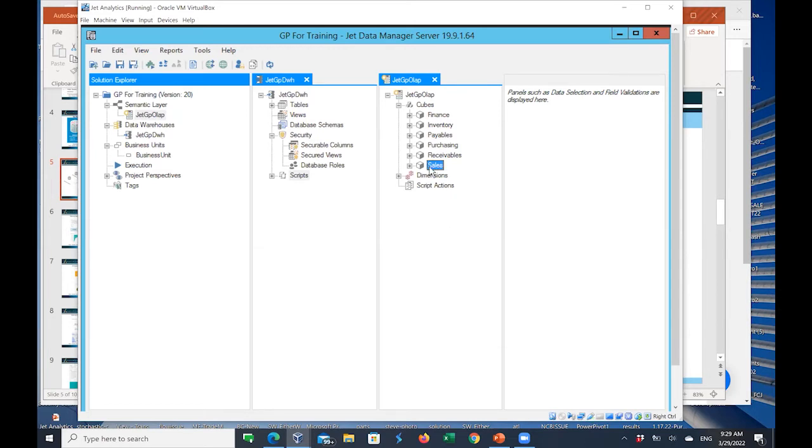meaning under the sales cube, for instance, you'll find measures and scripts and tables that only relate to the sales function. Likewise with receivables, when you're building the receivables cube, you only need the tables that are related to the accounts receivable function. And why is this important?